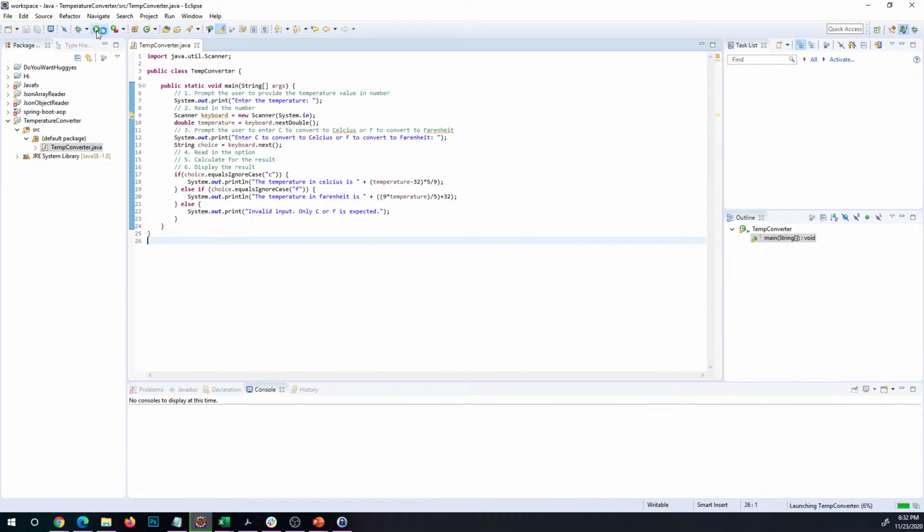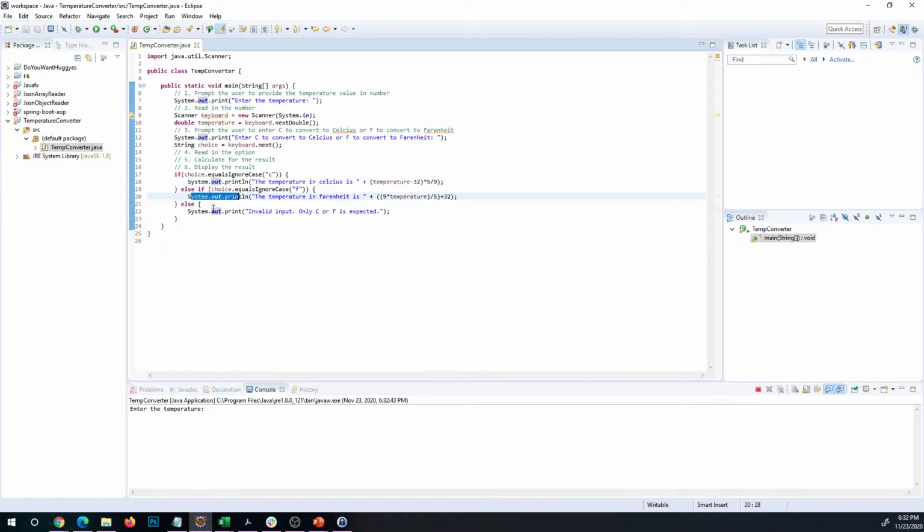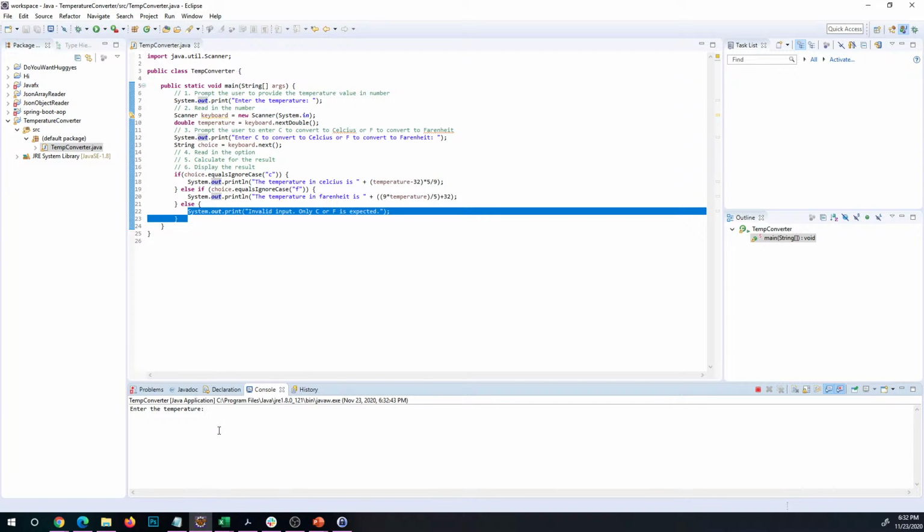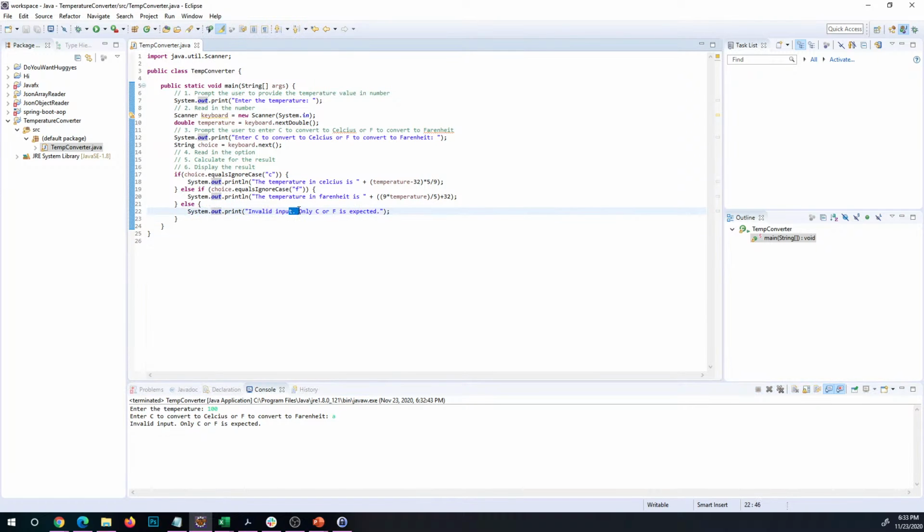Now let's test the last else statement. When you do that, you have to make sure you test all the test cases that are going to fail. Otherwise, if you don't do that, sometimes we may get unexpected results. Right? There you go, invalid input. Meaning if you don't test that and let the program run, you may get an unexpected error and the user may not understand your program.